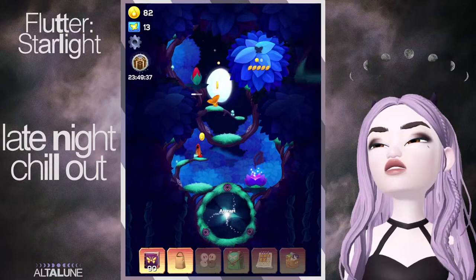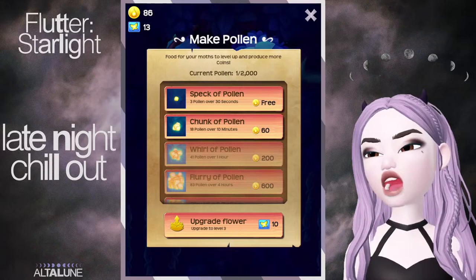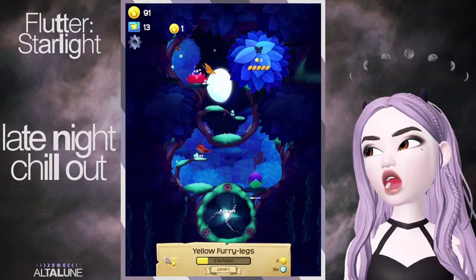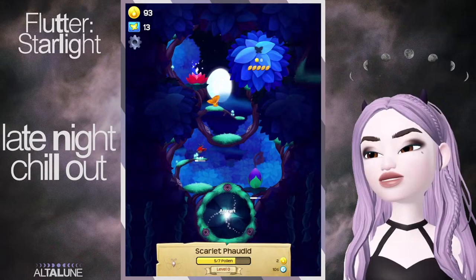So now it's just a process of continuously collecting and sort of curating your little garden that you do have. I think that's where this is headed. 18 pollen over 10 minutes. I think I just want to stick to the free stuff now. I don't know what the best use of my little coins is. There might be something I should save up for. I'm thinking maybe expansion. Like I want to get rid of all the leaves. That seems like a good idea.